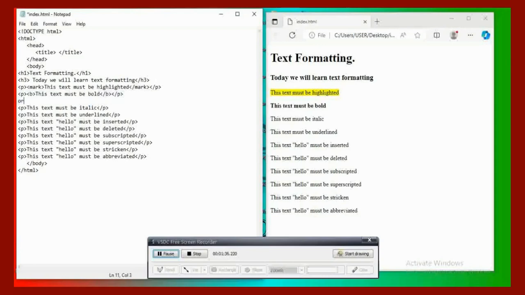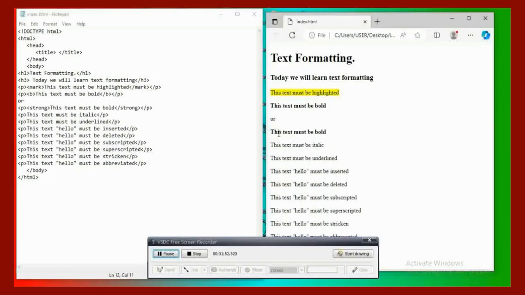To make a text italic, place it inside the I tag. To underline a text, place it inside the U tag. For superscript, place it inside the sup tag. For subscript, place it inside the sub tag.